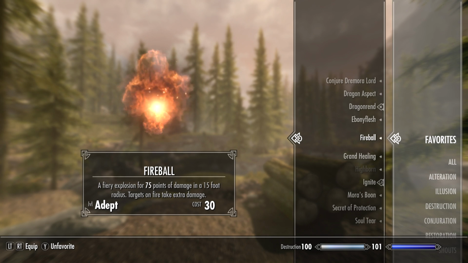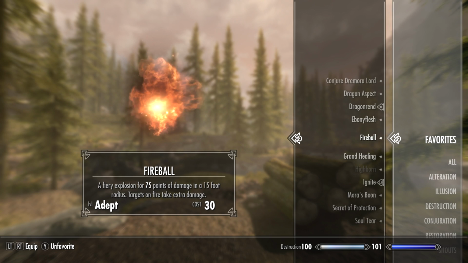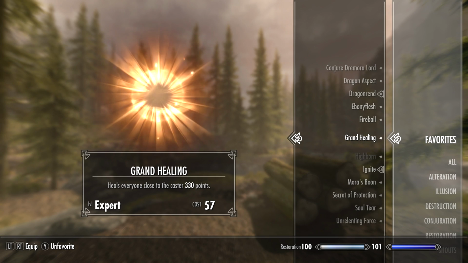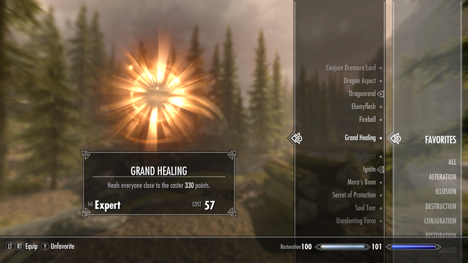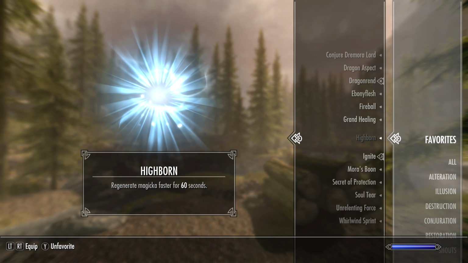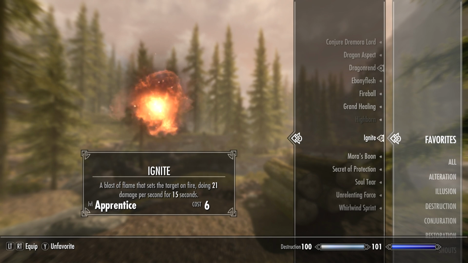Fireball, just because it's one of my favorite spells from this entire Let's Play. It's really fun to use, and I just really wish they had a spell that was a higher level that had the same effect. Grand Healing. I don't know if we should use this going forward, because it does heal everybody in a circle. Highborn. Obviously, regenerate magicka faster for 60 seconds. Our Elven ability. Ignite. Stacks damage on people and is really powerful. We could combine this with extra fire damage mask, which I'm forgetting what the name is. Probably Azadal, right? But no, we don't need to.